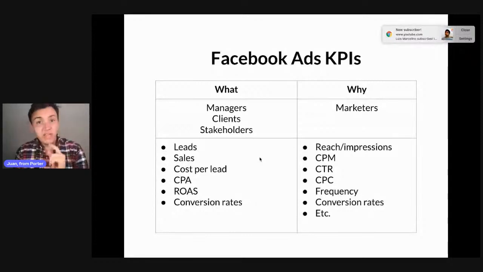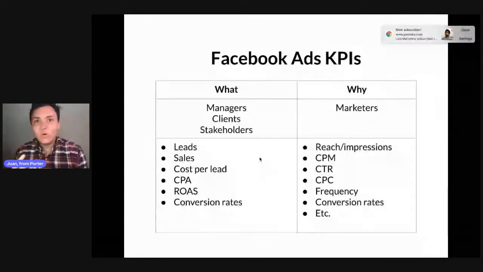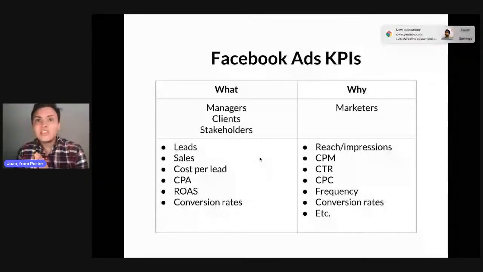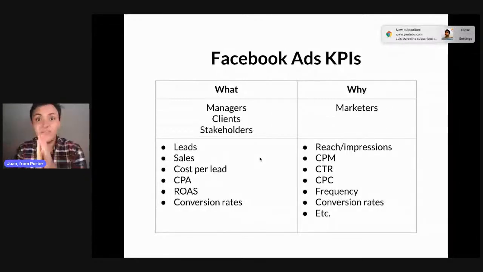But what happens when I see an ad 8 or 9 times, which is particularly common in remarketing? Well, that starts to create ad fatigue. I start getting bored or tired of seeing this ad. That's why my relevance starts declining. This is how you can see that Facebook ads KPIs are different for your customers and for marketers.